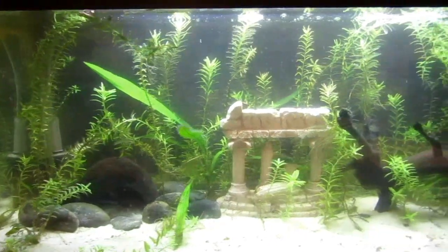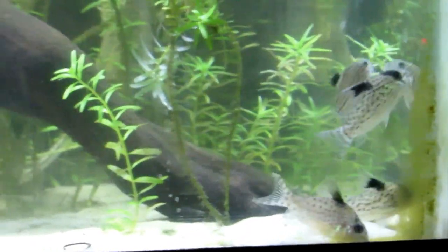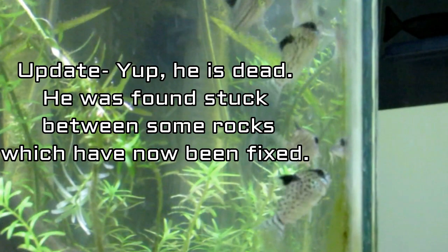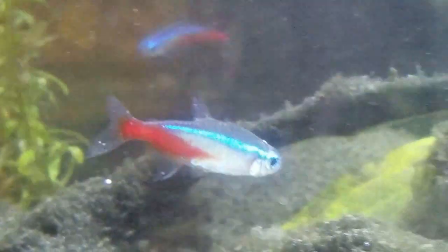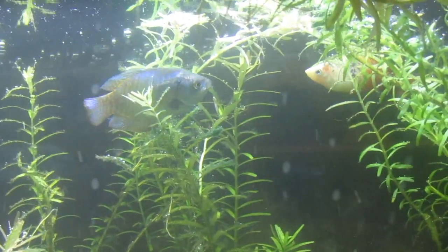So this is my community fish tank. In here I have a dwarf gourami, a platy, and there's supposed to be five Cory catfish, but one of them is missing. I'm gonna have to go find him when I clean their tank tomorrow — he's been missing for days and he's most likely dead. Normally I have neon tetras and guppies in here as well, but due to a previous ick outbreak, I lost them all except the ones that are in here. The ick is all gone, the tank has recovered, and I might be getting new fish soon, which will most likely be neon tetras and guppies again.